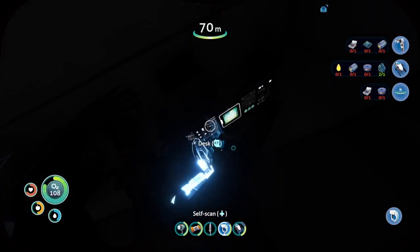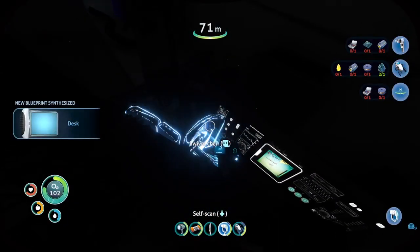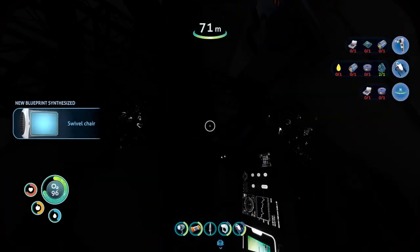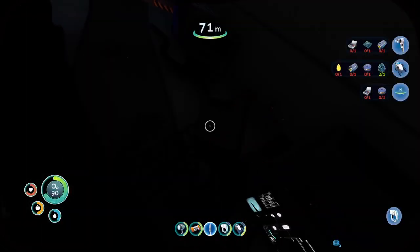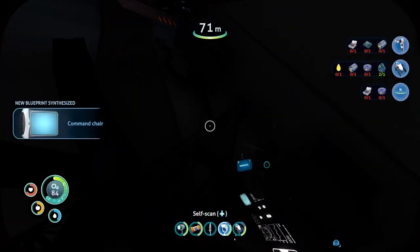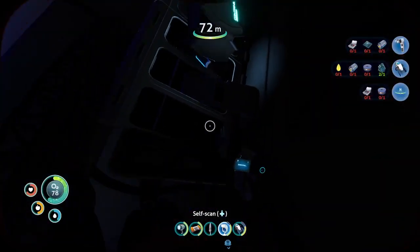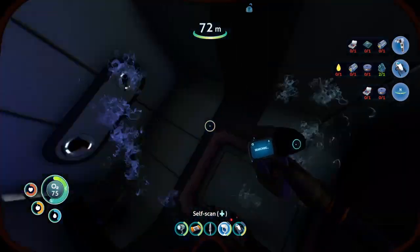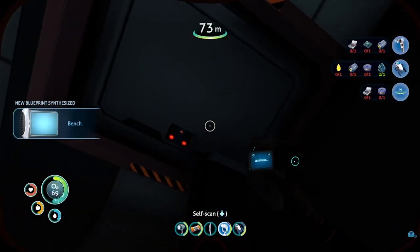Get my flashlight on here. Scan the desk. Desk scanned. New blueprint acquired. Swivel chair acquired. Oh, here's another chair. Command chair. Alright, couple different chair types now. Supply crate. Yes. Disinfected water, I'll take that. There's a bench, I'll take that. Get that technology.